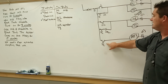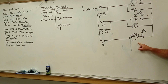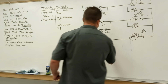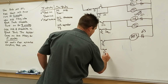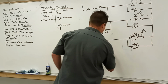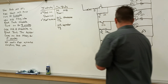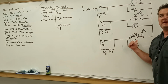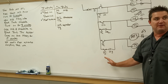This T2 set of contacts is energized, turns on M3, but we want to keep it on for a period of time, right? We're going to mix up that chocolate and the milk. So we're going to need our memory circuit and timer. So now you've got it set up to where as soon as it's mixed for 15 minutes, it'll open up the contacts right here. Everything's going to shut down.